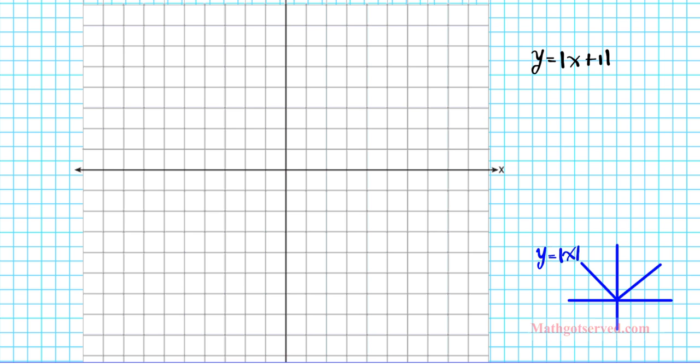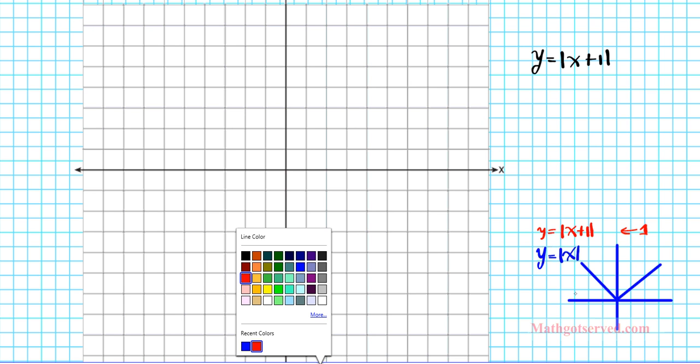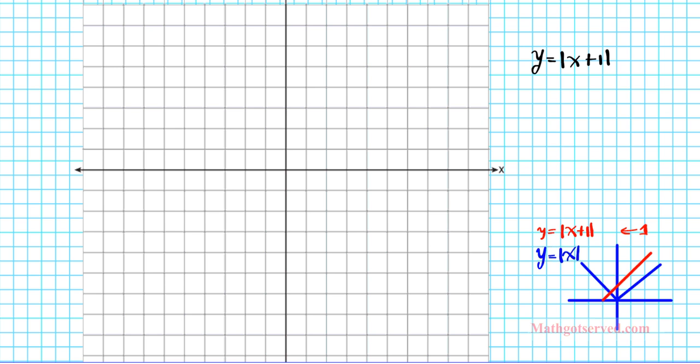Now, what if you have x plus 1? What does that cause to happen with the function? If this changes from y equals absolute value of x to y equals absolute value of x plus 1, we're going to do the opposite. This is the movement along the x-axis. Plus 1 means you're going to shift to the left 1 unit. So your resulting graph is going to look like this. Go ahead and draw what that graph looks like, 1 unit shifted to the left. So that's what your answer should look like. This is just a sketch, the V shifted to the left.